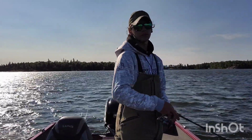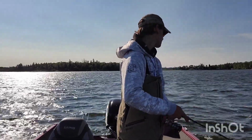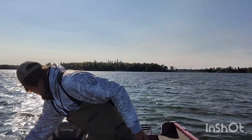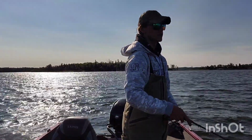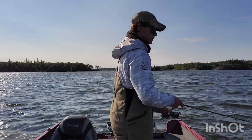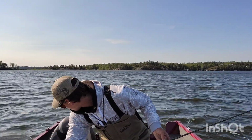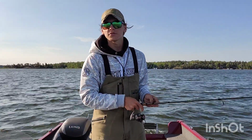Lake is sometimes so hard to find fish. It's actually just stupid sometimes. I don't even have a trolling motor with me. I'm just using the big motor to put me in reverse into the wind so I can stay in one spot. Yeah, just very, very aggressive jerks. And that's what's seen. Oh shit, there's someone on the side.